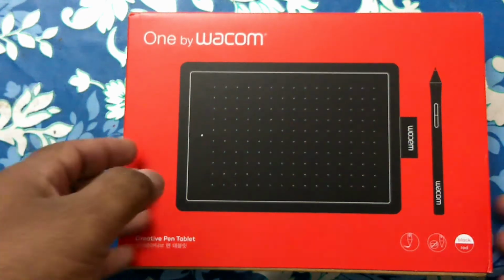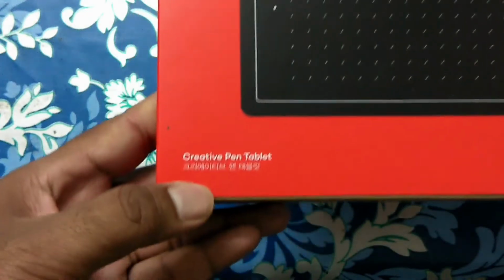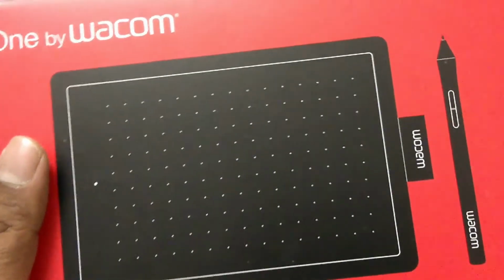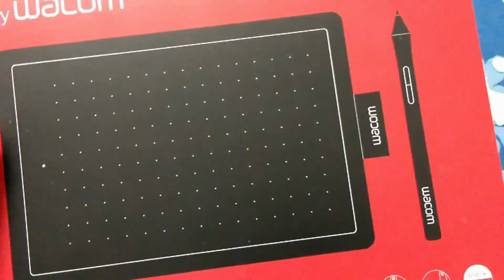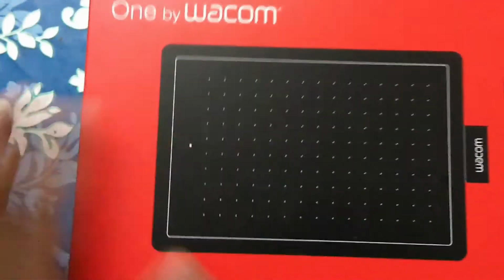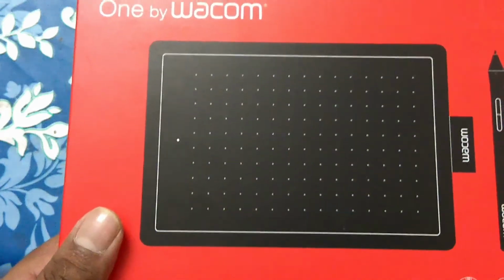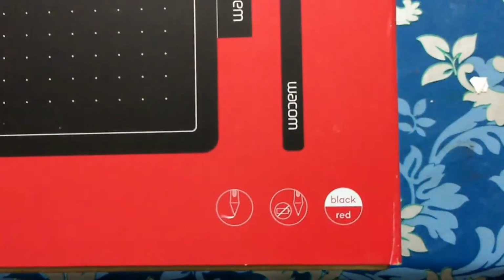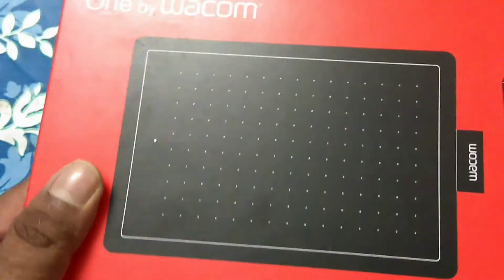We got a Wacom tablet, which is used to write. If you are making online courses, or you are a creative designer, and you want to draw stuff using a pen, this is the best tool to use. This is designed by Wacom, and this is a USB plug-in model, and it is a 6-inch tablet. Let's unbox it and check out what's inside.